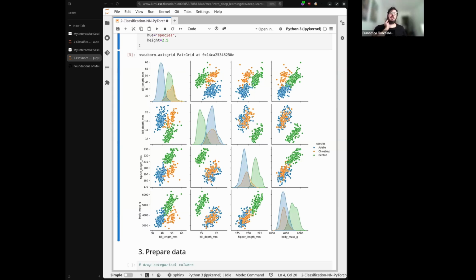Why do we do this? The idea is just for us to get some insight into our data. We can see that, for example, in this case, we're coloring each data point by species.